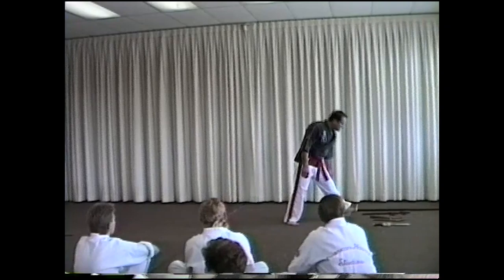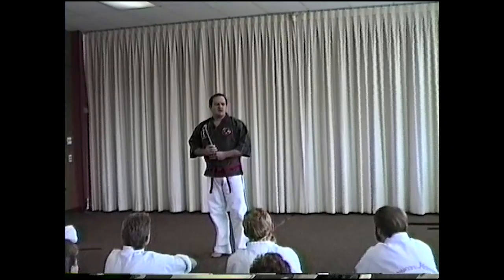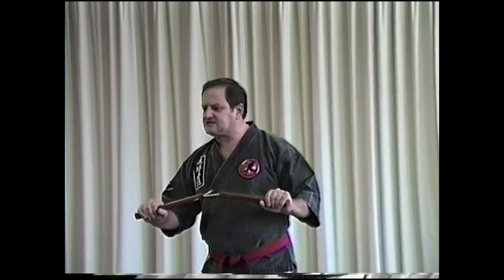The nunchaku, everybody likes this weapon because of Bruce Lee. Bruce Lee used these in the movies, which made them popular. I was one of the first people in the United States to compete with this weapon. You can read that in early magazines in the 60s. I was one of the first people to compete; there were other people using them.